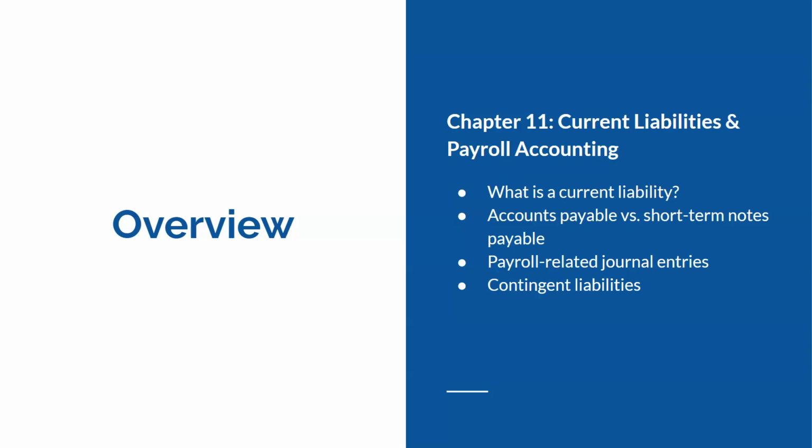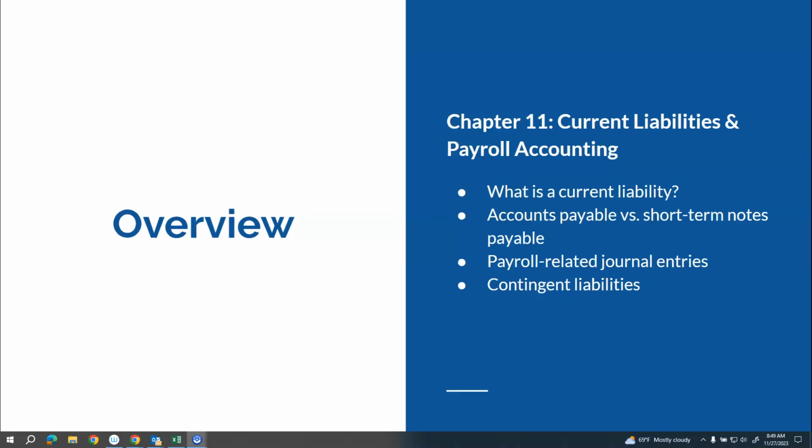So when we're dealing with payroll accounting, I want you to keep a close eye on the fact that there are two main entries that have to be done. Specifically, one for the employee's responsibility for the taxes that have to be paid, and then another for the employer's responsibility for the payroll taxes that have to be paid.